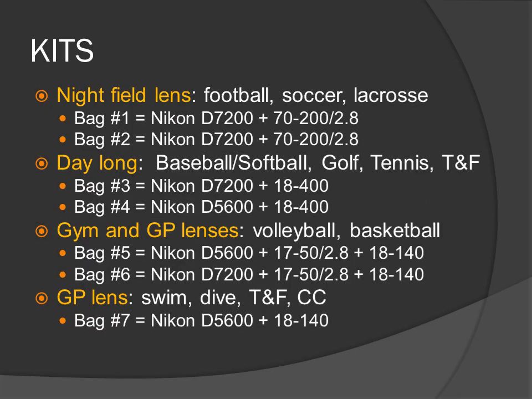So, how do you deal with all that gear? In our case, we don't have them loose in a cabinet. We have made kits. As you can see in here, we have a night field kit for football, soccer, and lacrosse, a day long-lens kit for baseball, softball, golf, tennis, track, and field, a gym kit, and general purpose lenses, and a general purpose bag. We have 7 bags, each completely configured: camera, lens, spare battery, and charger.